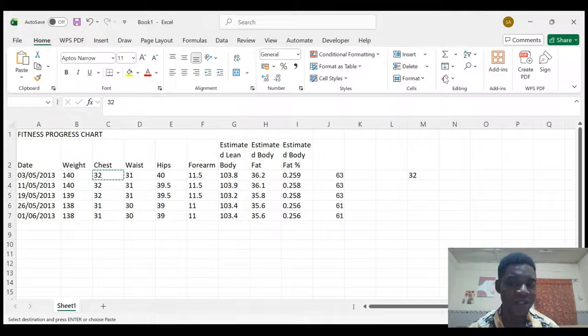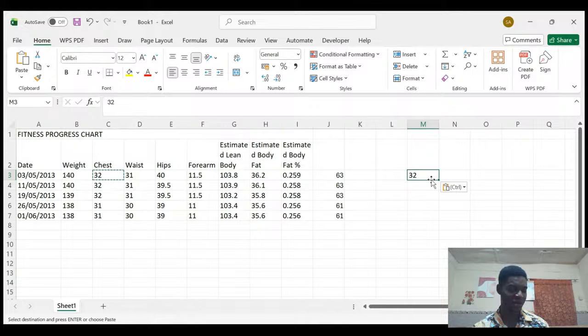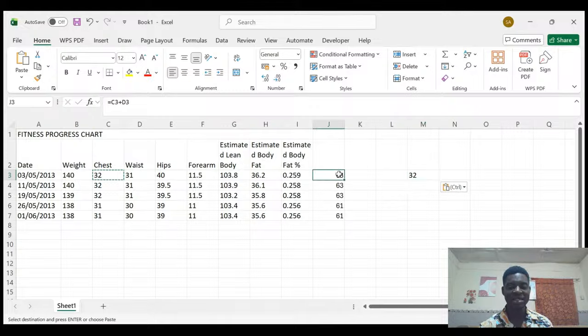If I click on paste, what happens is that it pastes the data I copied with everything in that data, right? As much as this looks very easy, it is not very easy, and I will explain why. Many people have made mistakes when entering data because of copy and paste. Now you can see this 63.